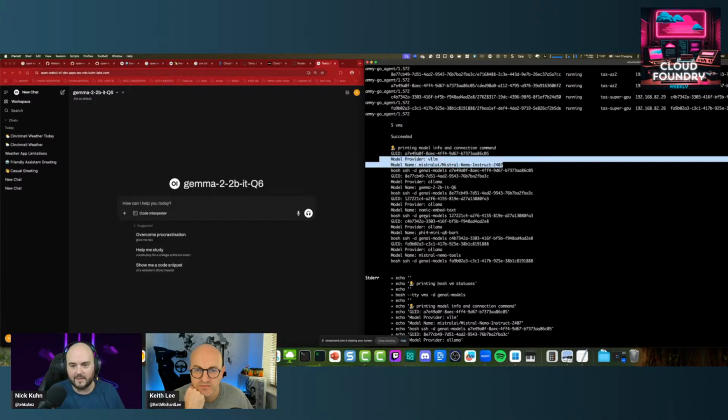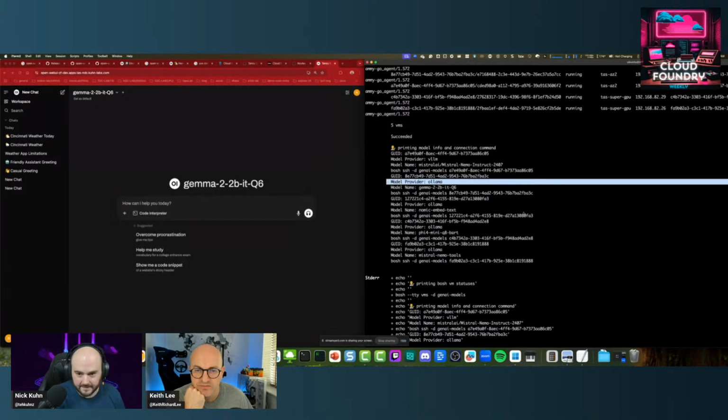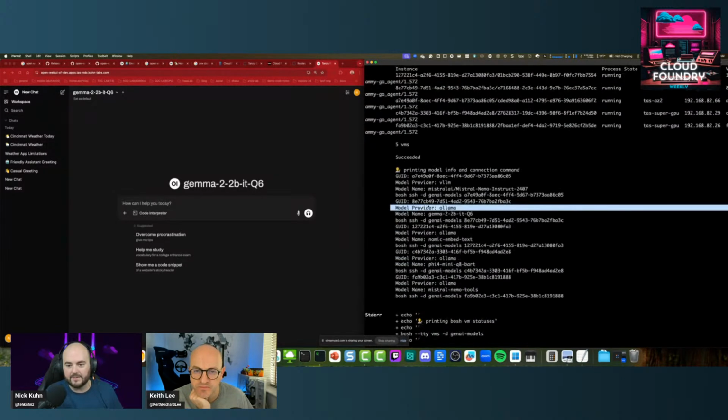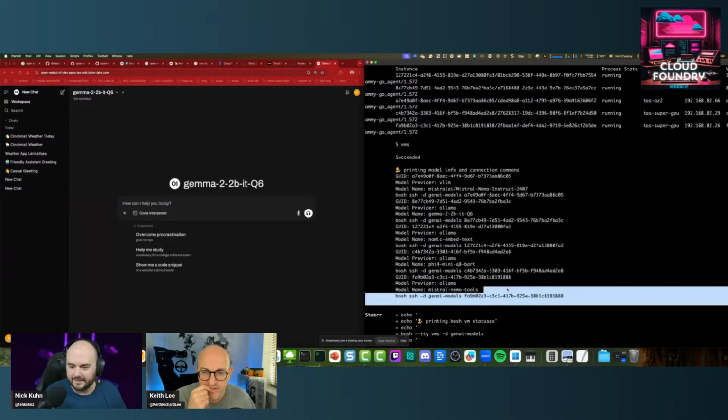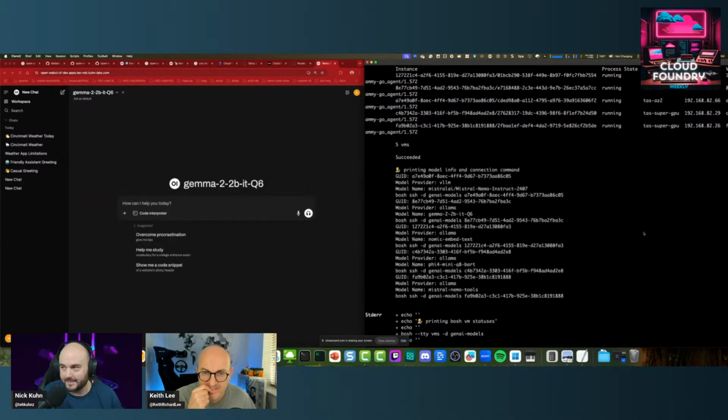So we're not going to use that because it's not quite working. I have another, let me blow this up a little bit too. So I have another model provided by Ollama, the Gemma 2B. If I want to get into this one, it's this Bosch SSH command and this GUID, which is super useful. That's nice to know. So I'm going to store that in a text pad off the side here, because then we can get in and have those instances ready. And as we run commands, we can read logs, we can see performance, that type of thing. Actually, instead of doing this one at a time, I could just do a mass copy paste here. Look at me using my brain, right?